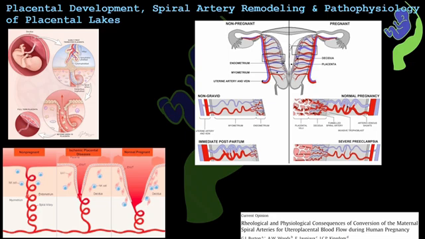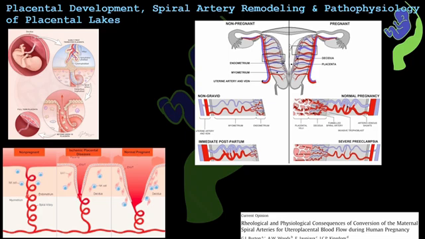Now, the cells involved in this process are as follows. Maternal immune cells, especially the decidual natural killer cells, accumulate around the spiral artery. They secrete growth factors and proteolytic enzymes that loosen the vessel wall and degrade extracellular matrix, and that will lead to vessel dilatation. The next type of cell is the extravillous trophoblast, and they invade by two pathways. One is the interstitial extravillous trophoblast that penetrates the vessel wall from outside, and the second is the endovascular extravillous trophoblast that migrates into the lumen.